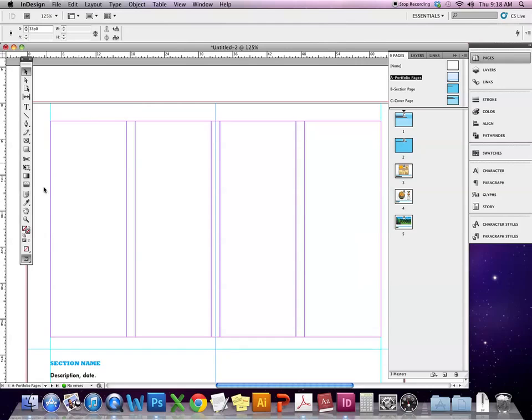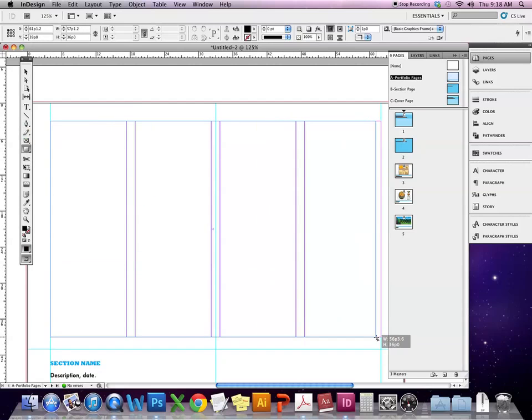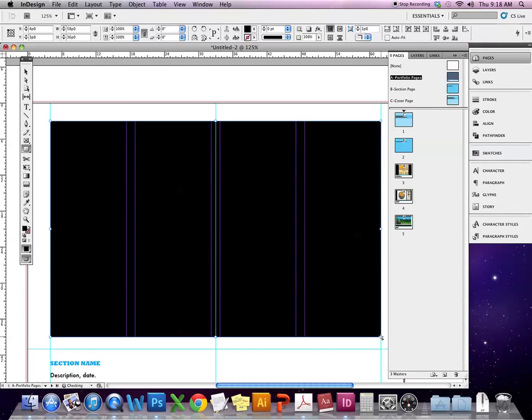But if you're trying to figure out the center of a block like this, but you don't want to get out your calculator and figure out how many pica or inches it is, what I'll do is I'll just draw a rectangle. So I'll just draw a black rectangle the same size as the defined margins I've made. And you'll notice that as long as it's selected, you get these anchor points where the center of each side is.